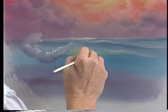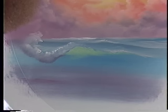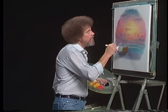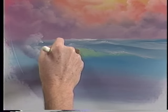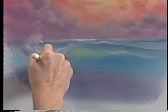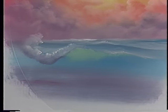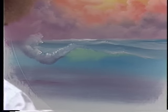Now the blue and the yellow here will mix together and make it a very nice green color. Now with a nice brush, you could use a 1-inch or a 2-inch to do this, just gently blend it. Just blend it. Little tiny circles until it all comes together. And there. So now we have a little eye.